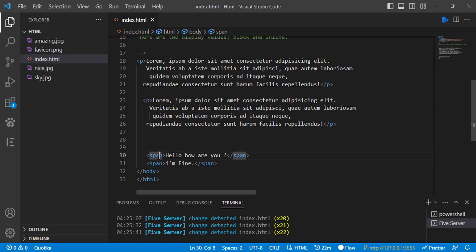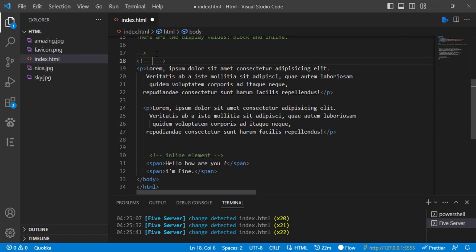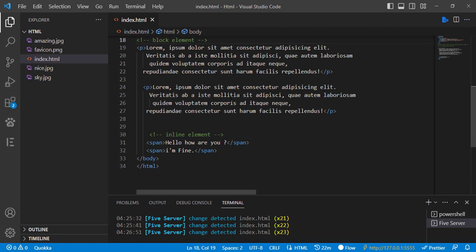So a span never takes a new line, but a paragraph takes a new line. So we can say here that a span is an inline element and the paragraph is a block element. Here we go. That's what I want to say.